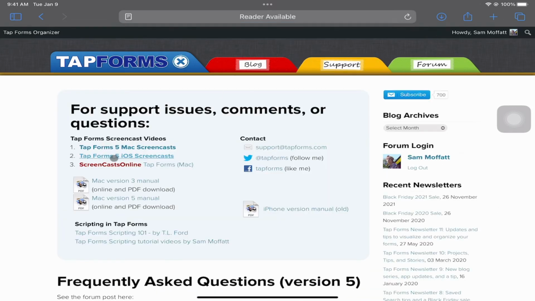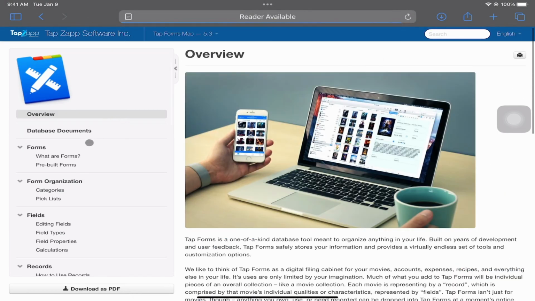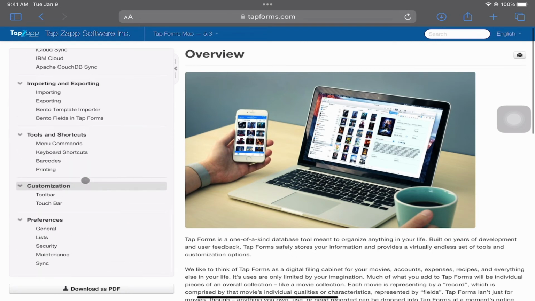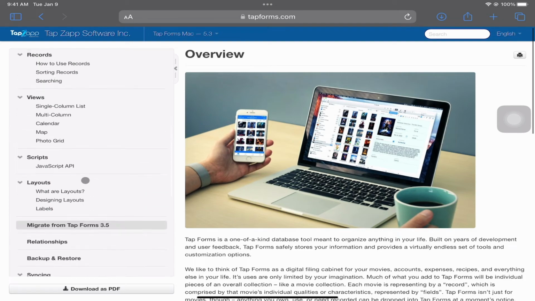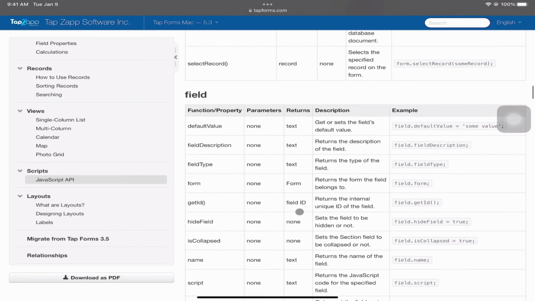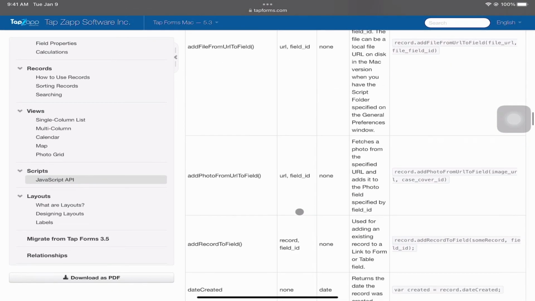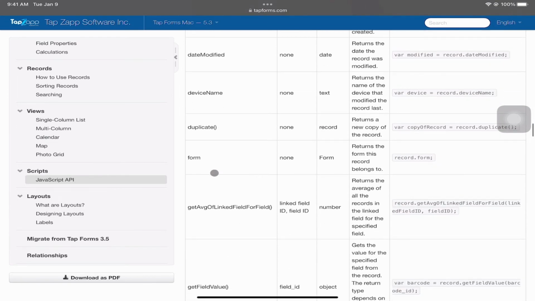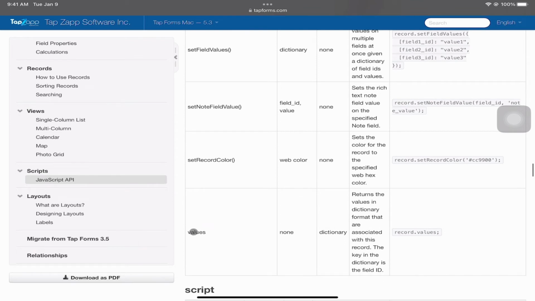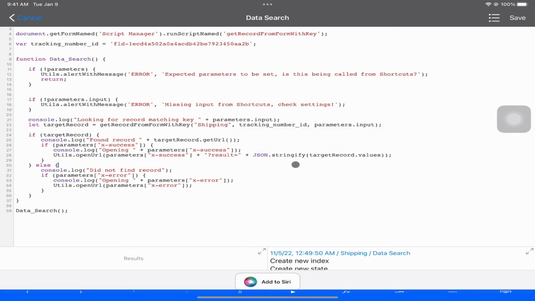So we'll look at the support, have a look at the version 5 manual, at the JavaScript area, and I will figure out what we missed. JavaScript API, and then record form values. That's what we did wrong. It's not fields, it's values, which makes sense.